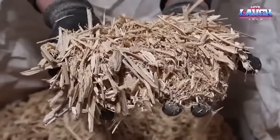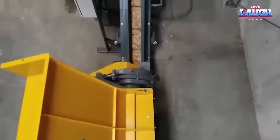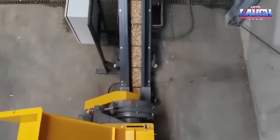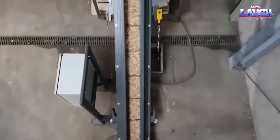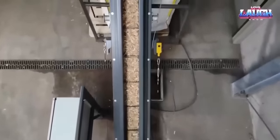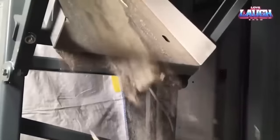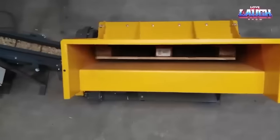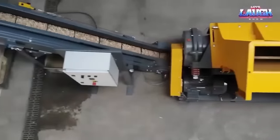It's equipped with a handy magnet that separates metal from your mulch, giving you clean, usable output. Capable of shredding up to 30 pallets per hour, this machine converts waste into fuel or mulch for your garden. And like the beast we talked about earlier, cleanliness isn't an afterthought. It also includes a dust collection system to keep your workspace tidy. If pallet recycling is your focus, the PS1300 is a solid contender.